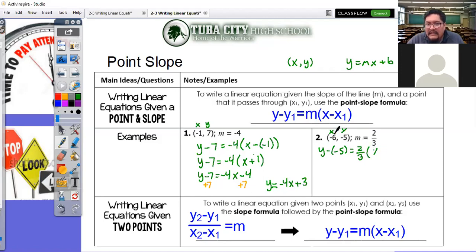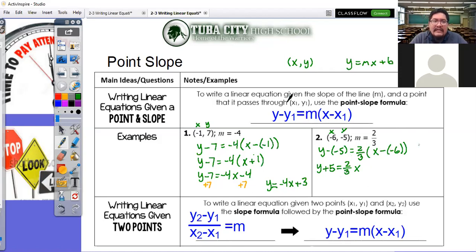X minus, and then we have to take our x value here, which is going to be -6, which is going to cause us to have 2 negatives. Okay, now let's go ahead and try to get this out. Now, it looks like I'm already running out of space here, so I might have to, again, skip a step or two. So y plus 5, because this is going to be, again, changed to a plus 2 over 3x. And this would be plus 6. So plus 6 times 2/3.